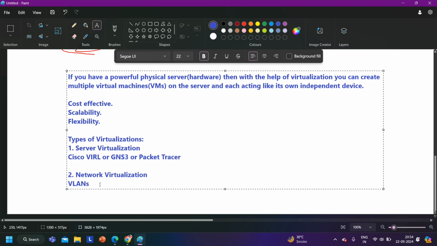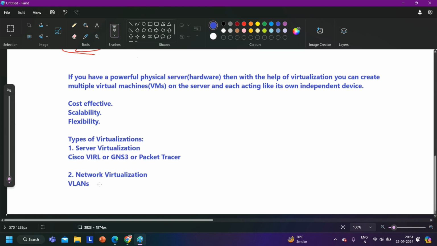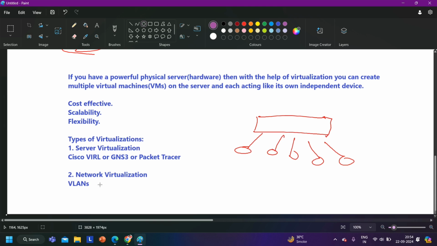An example can be, you can consider like this. I have one switch, and these are PCs, right? Now guys, virtually what we can do, we can divide it.